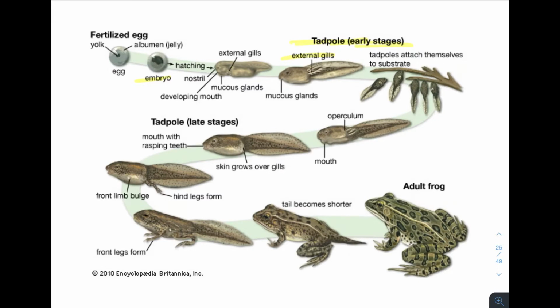And then over here what we see is that the tadpoles will attach themselves to a substrate using a type of suction of that buccal cavity. And usually tadpoles are going to be vegetarian at this time. They'll be eating plant material and just scraping it. But that suction that they use is to avoid getting swept away by those water currents when they're so tiny.